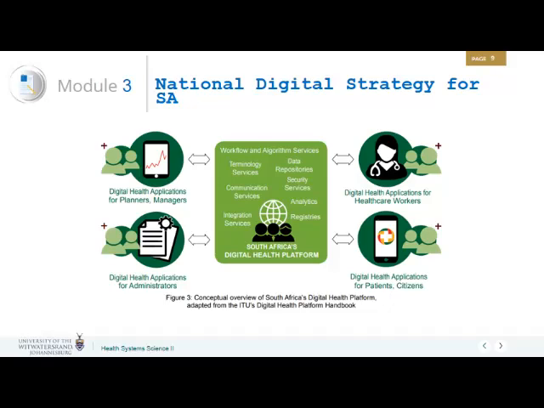We see that communication is central, that communication between health facilities, between care providers, but also to patients. We have to be able to give information to people on the ground, for example, when they should be coming into a facility for particular tests or for immunization or for follow-ups and so on and so forth. It's also very useful to communicate and send out health promotion messaging to different groups of people who might be at risk. So people with particular conditions or mothers, so on and so forth.